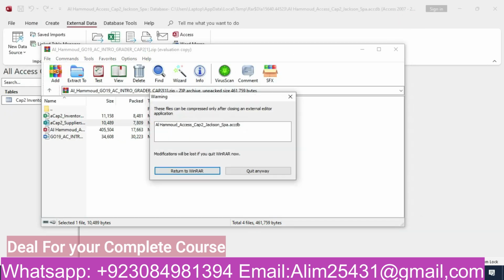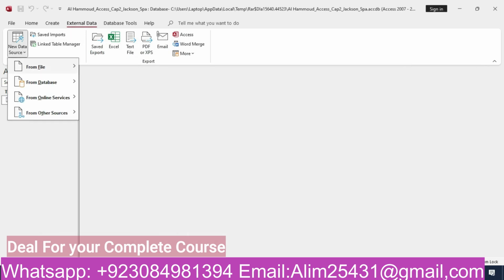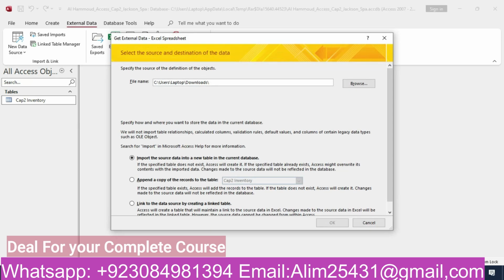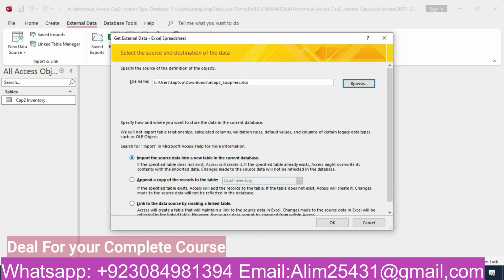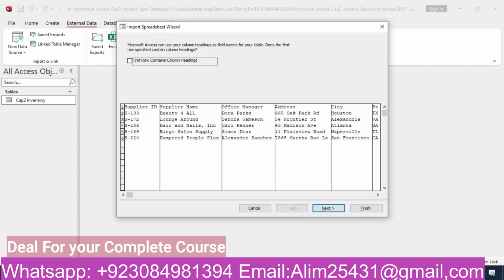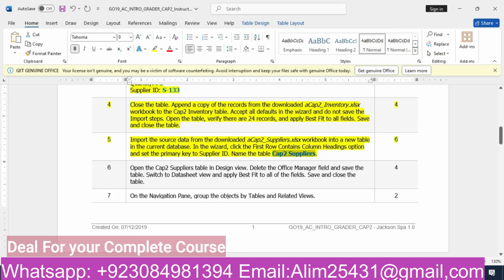We will go to the external source and we will select from Excel. We will select this one, the inventory supplier table. Open this one and select import the source data into a new table in the current database. Press OK. First row contains the column headings. Select this one. Go, and what he is asking for, set the primary key to supplier ID.